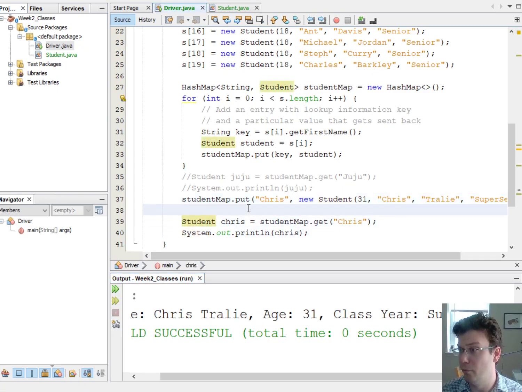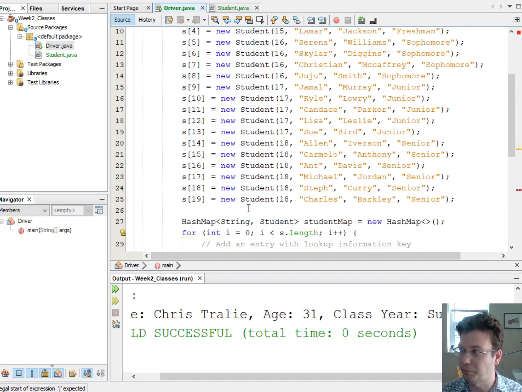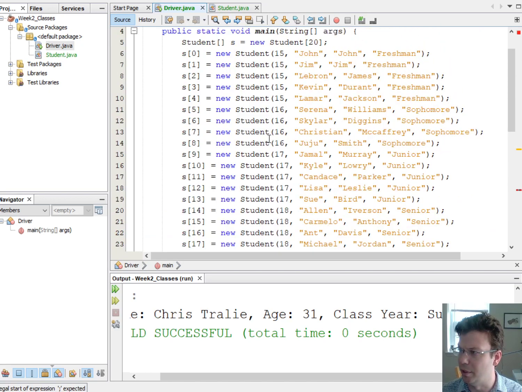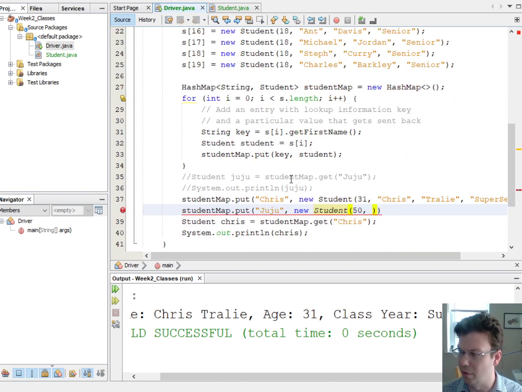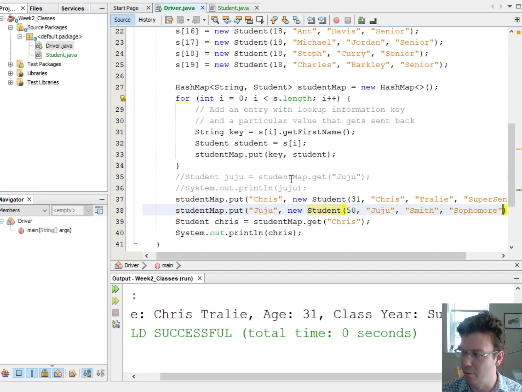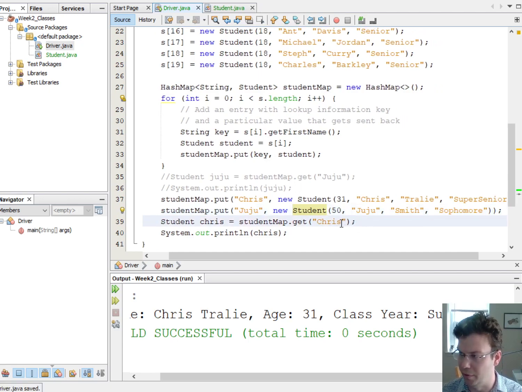I can also overwrite objects, so I can say student map.put Juju, new Student. Now we'll make him 50. And so we'll have all the other same information, I guess. So we'll say he's a sophomore. But now I'm going to make a new object that has a different age.